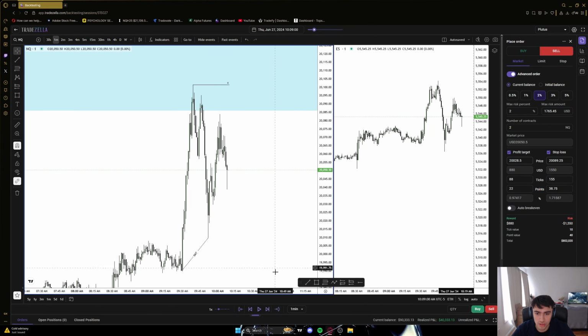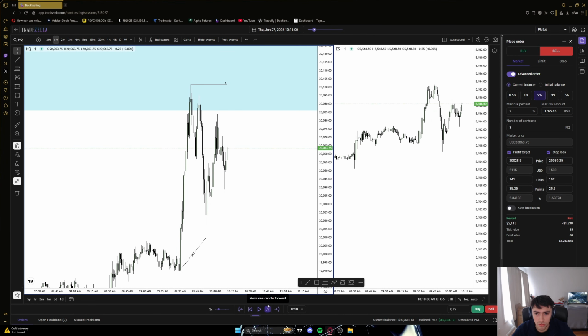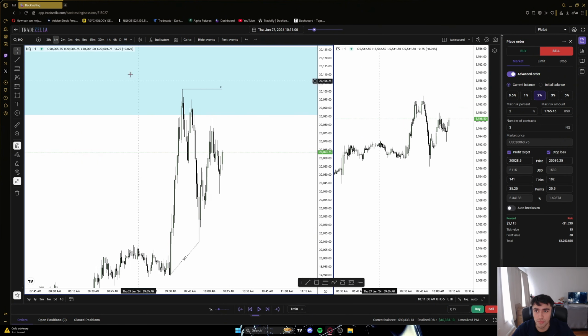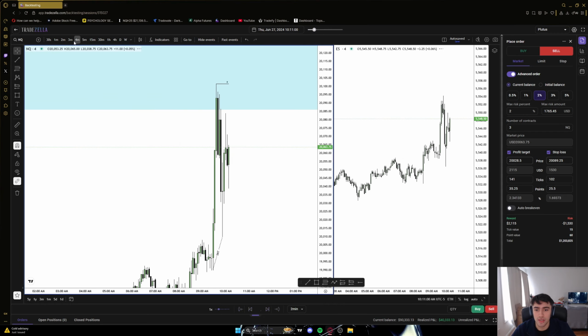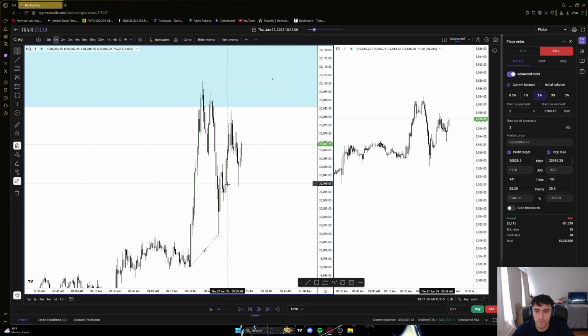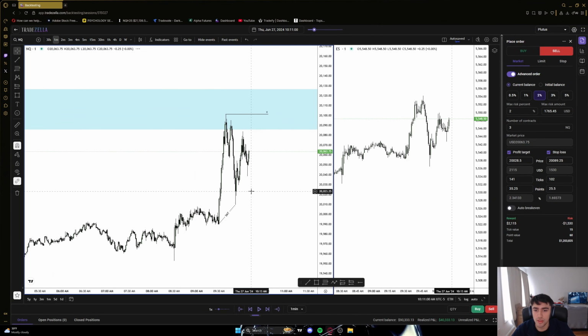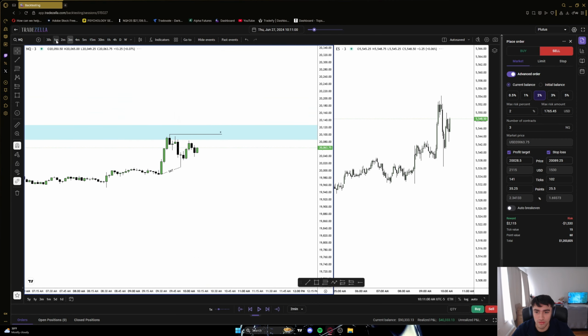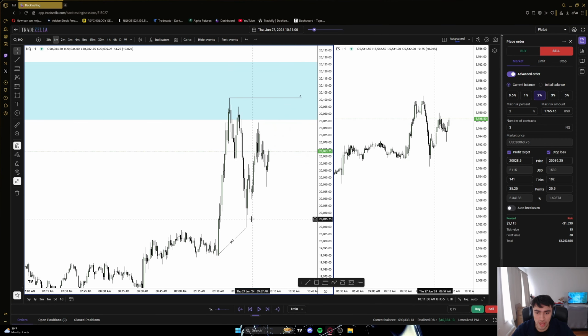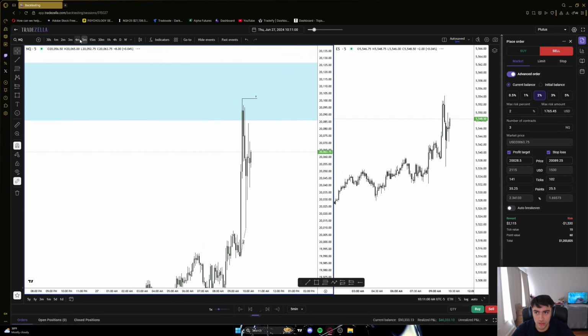This is mitigation. This 1 minute is holding. Do we inverse here? Okay, we do inverse right back up. Again, this doesn't look bad. This looks pretty good. Again, the 4 minute is holding. We inverse the 4 minute. This looks like the next draw on liquidity now. I just don't want to be longing just due to the fact that we're in this daily. I'd rather be shorting, right? We have SMT from 930, and then we are inversing the 4 minute.